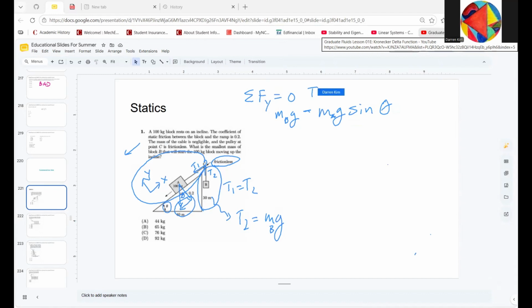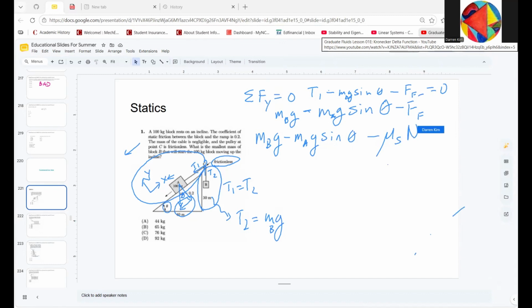So in reality, if you want to be more proper, you can write it as T1 minus m_a g sine theta first, and then you can also add the friction. This is going to be a plus or minus the friction for now, because we don't really know how the friction force is going to work, because we don't know how big the normal force is. But in my opinion, because you can't create forces, it's going to be a negative. What that means is that this is always going to go downwards first. It's always going to force that way, so it has to be a minus. Therefore, we figured it out, and this must equal 0. So minus friction over here: m_b g minus m_a g sine theta minus mu_s times the normal force.